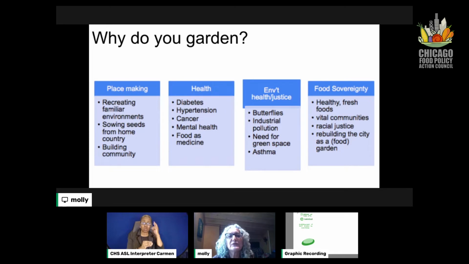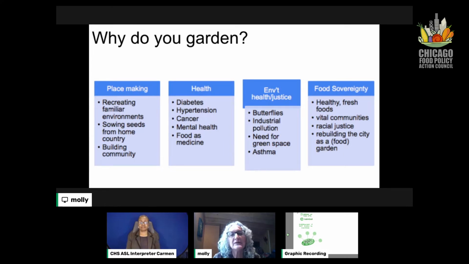Based on our data, we have grouped these motivations into 4 broad categories: placemaking, health, environmental justice, and food sovereignty, or food futures. These themes are present in gardens throughout the city. There are some subcategories to all of those broader themes that hopefully you can see on that slide.